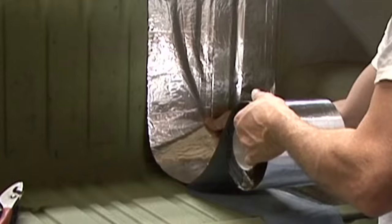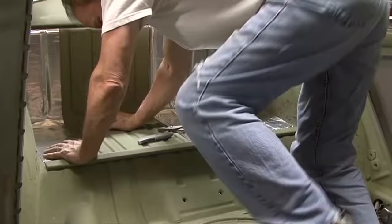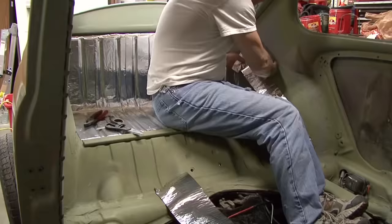So we insulated the inside of the bug today using a foil-backed roofing rubber tape that I bought at a local building supply store. I actually saw this being used on other bugs in the past.